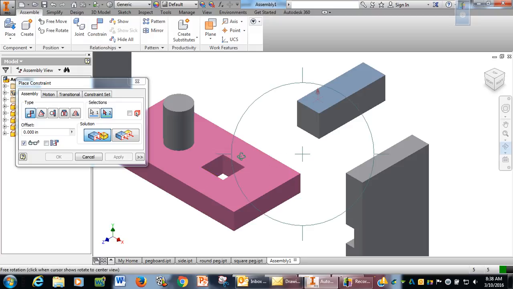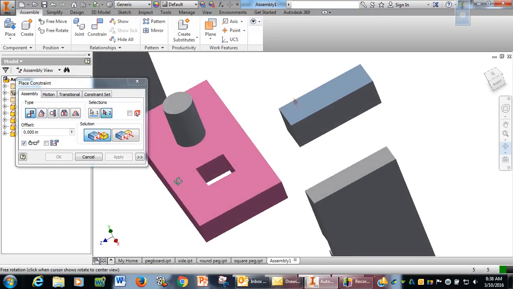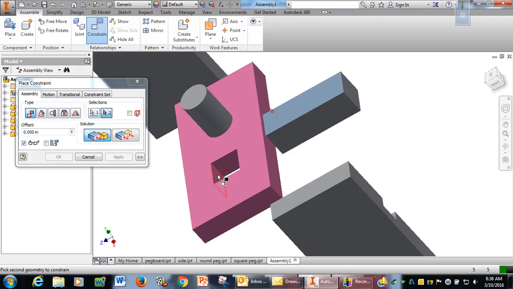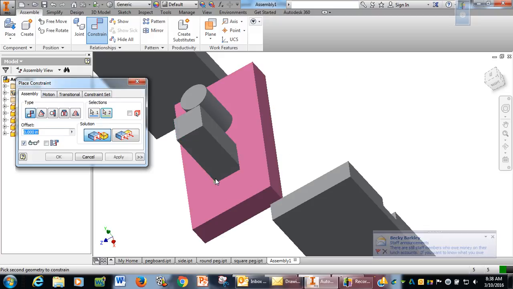And the orbit tool is your friend here, so is the zoom tool. And you want to turn it so you can see that inside face. It's right there. You see that? And then do you see the arrow, how it's pointing towards the other face there? Click on it, and you'll see it snaps in there. And go ahead and apply, and exit out.